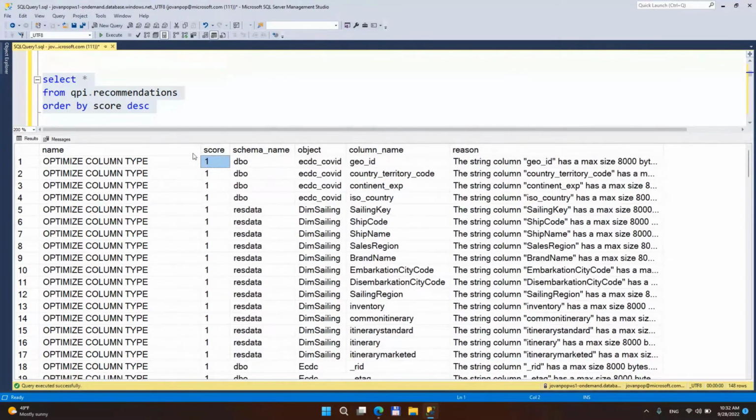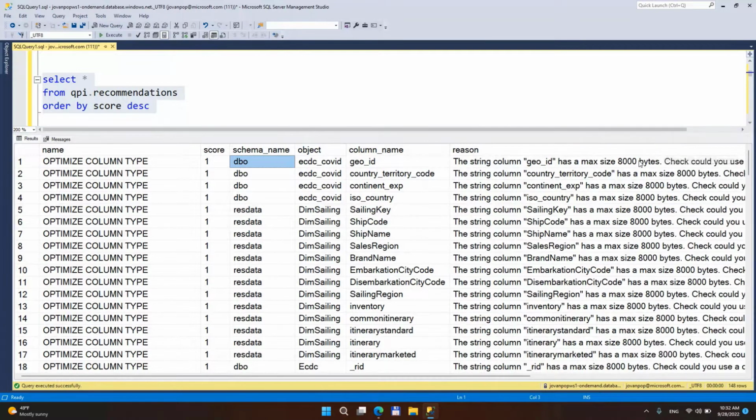So what can we see here? We have this recommendation, optimize column type. So by examining schema, we see that the GeoID column in object ECDC COVID in schema name DBO has max size 8,000 bytes. So if this is some GeoID, some identifier, you probably should not use varchar 8,000 bytes.